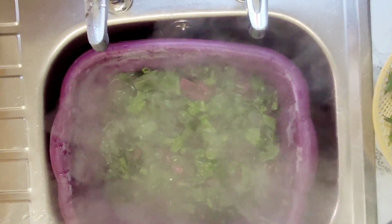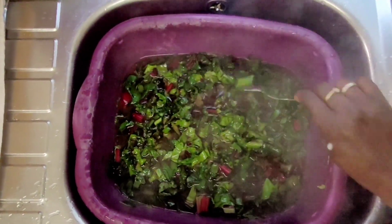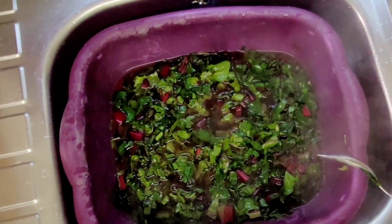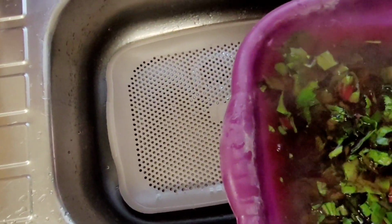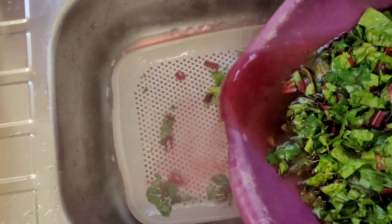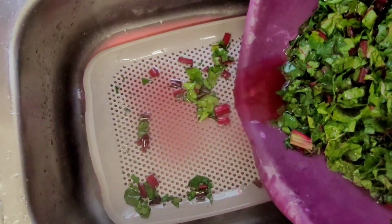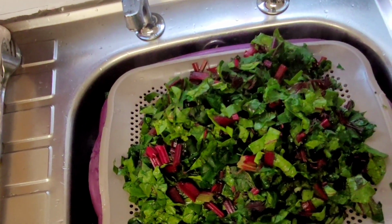I chop them and after chopping them, I always like to pour hot water on my green vegetables. So I pour hot water on them and then just let them soak in and soften a little bit for like 5 to 10 minutes. I find this just brings out the flavor in them. I'm just used to it, and I really think it is beneficial. Even it cuts the time for your cooking in half. So after soaking for 3 to 5 minutes, I drain out the water and I leave them on a colander.